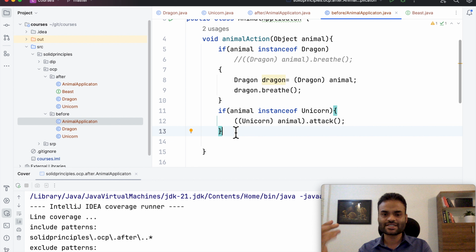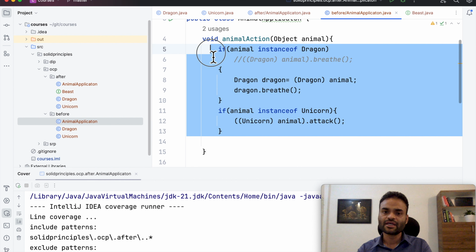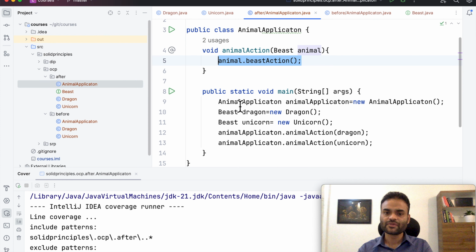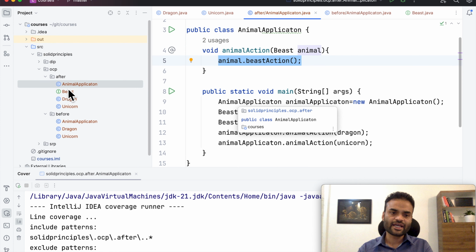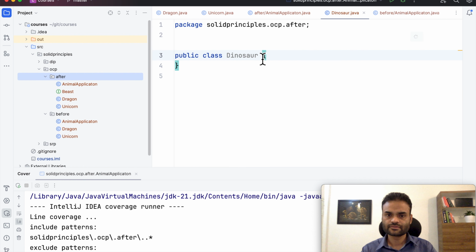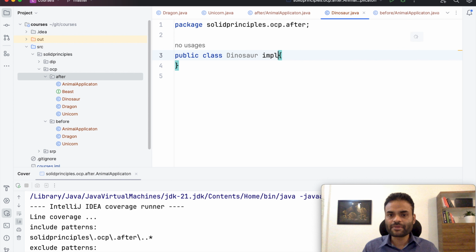Previously for extending it, we again had to change the animal action method, right? But this time in the new application, we will only create another, let's say we have another beast called dinosaur. As usual, we will also make it implement the beast interface.